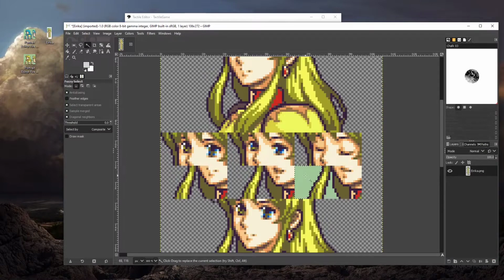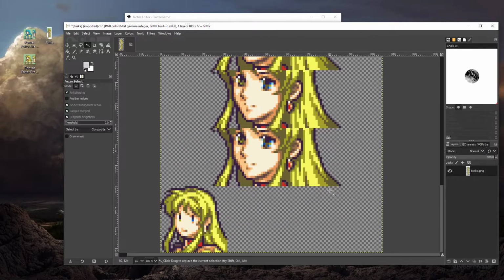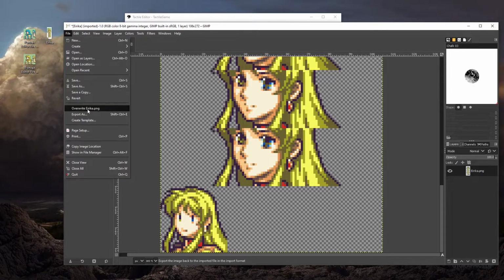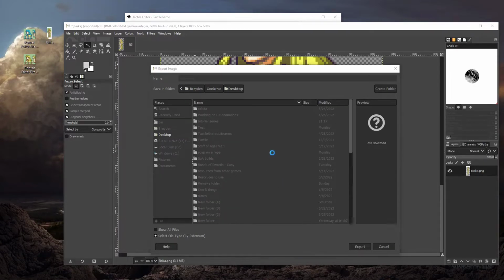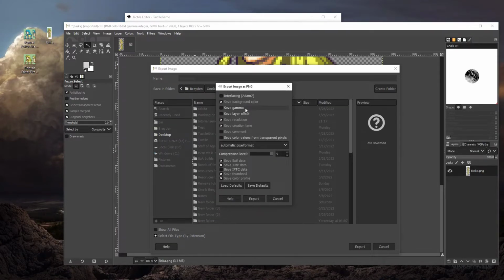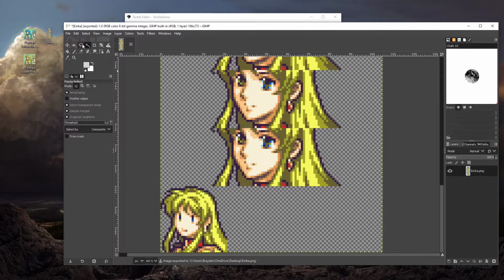Click off of that. Alright, and make that transparent. Alrighty. And you can override it or you can export as. Typically I override it, but if you have a JPEG you need to turn into a PNG, go to export as, change that to .png instead of a JPEG. Let's say we want to share it to desktop. Click replace, or save it, whatever. And then you want to do save gamma and save layer offset, and then export it. And boom.